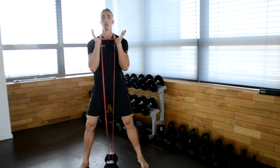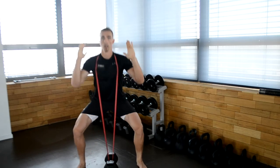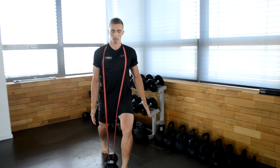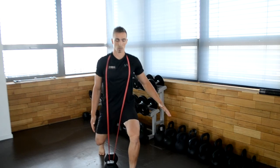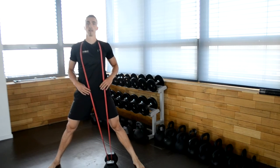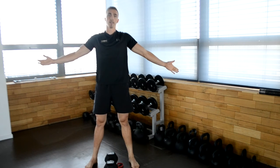So it can be either goblet variation, it can be below our head, or regular squat, it can be a single leg squat, here, right here. We can go more diagonally, so you can go like this, or it can even be like a side squat variation.